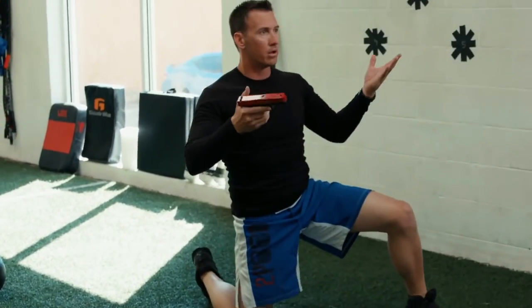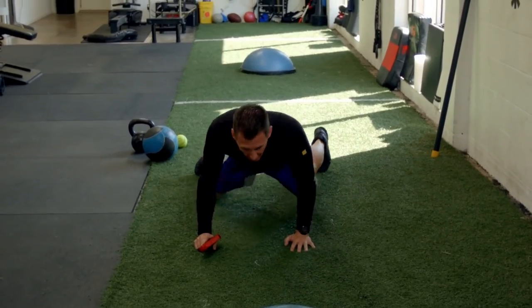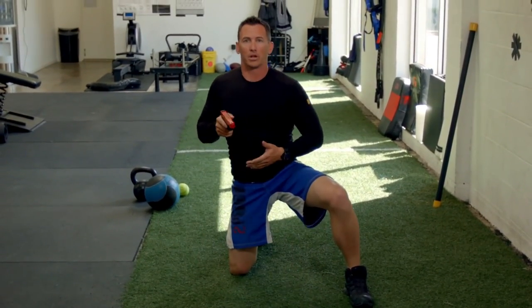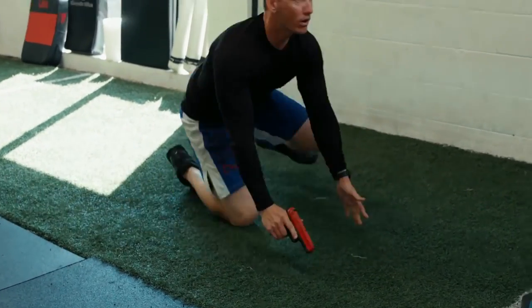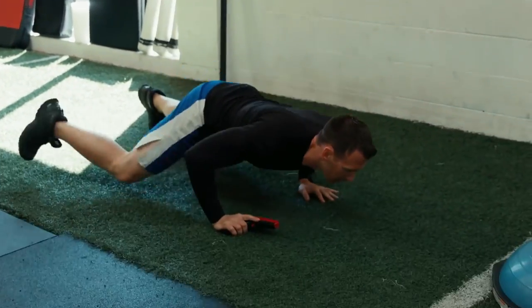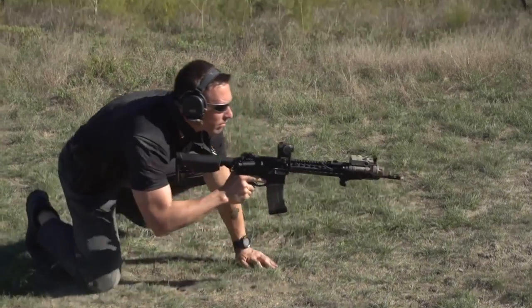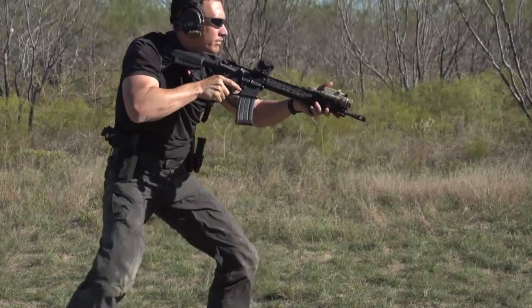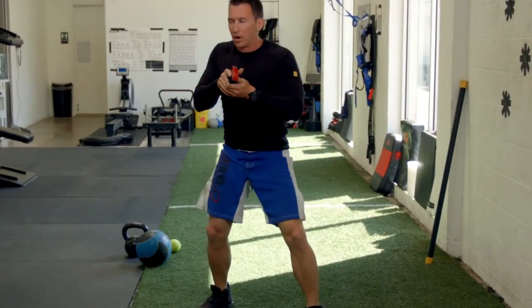So impulse up, so I come right to a knee, instead of straining up and then bringing the gun up off the ground. So it's almost like a rocking chair position. Kind of rock up, can rock right back down. Impulse up. So I'm getting the gun back into that next plane. I look around, pop up, and I continue to look around, and I'm in that next plane very quickly. And at that point, we could stand up.